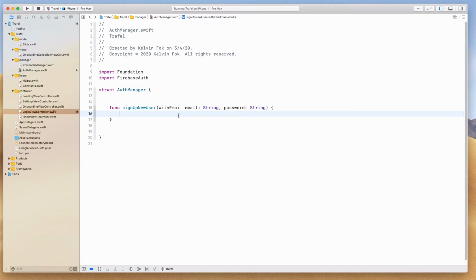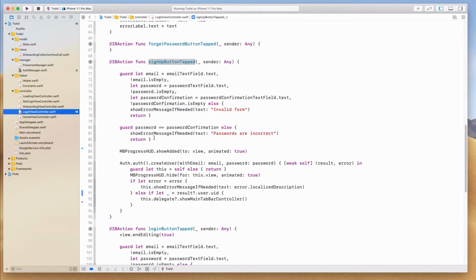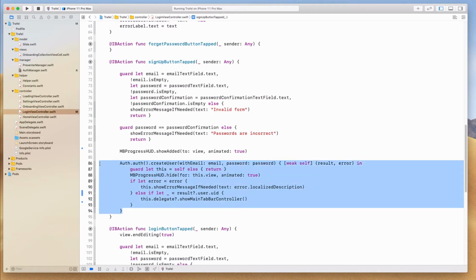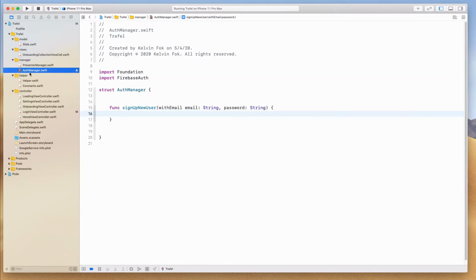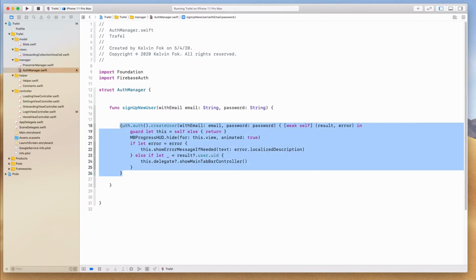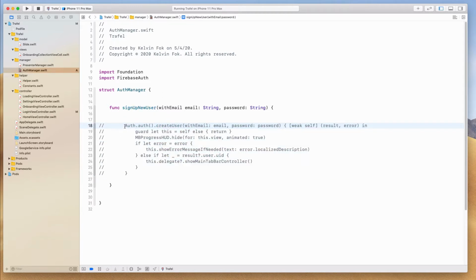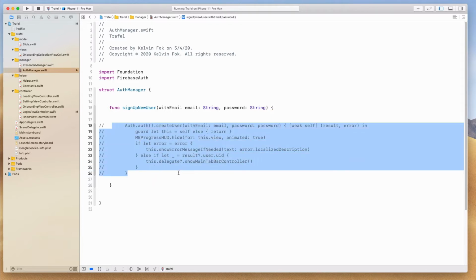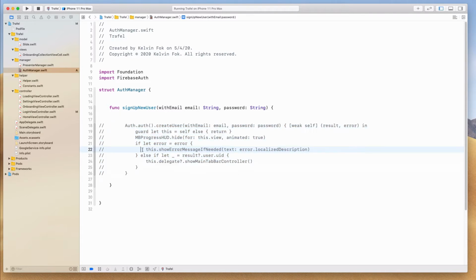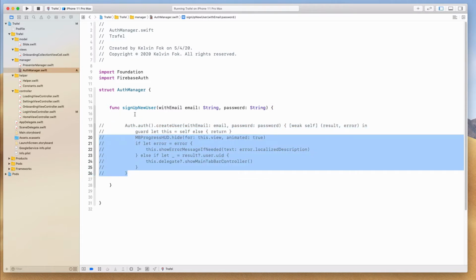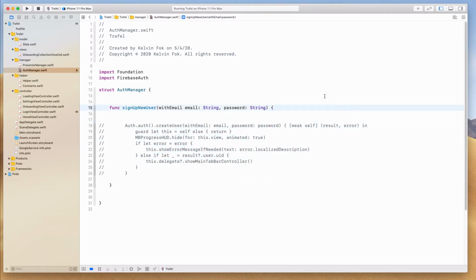Okay, so I'm just going to come over to the login view controller and copy this whole block over here and come back to this AuthManager. I will just paste this in here and comment it out, and use this as reference. The last thing you want to do is to copy and paste blindly. So what I like to do usually is to just copy as a reference, and then I'll work on it. So for this function, we will create our own completion handler.